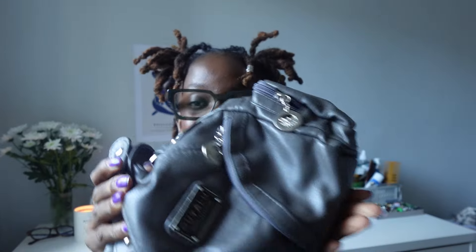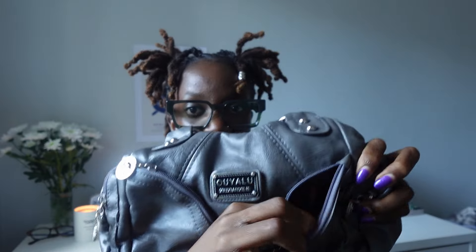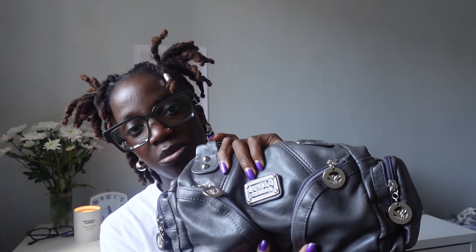The second last item is this bag — this bag is literally so gorgeous, I fell in love with it when I saw it. I'm not sure of the brand; I tried searching it up but couldn't find anything. It has so many pockets and it's huge inside. It's a perfect everyday bag. I usually carry around a big beige bag, but I've been wanting something more casual — even for a night out — and this bag is perfect because it carries everything and is really practical. I got this on Depop for 15 euro.